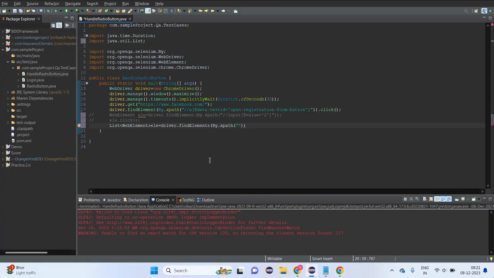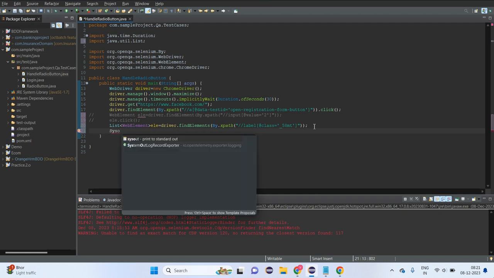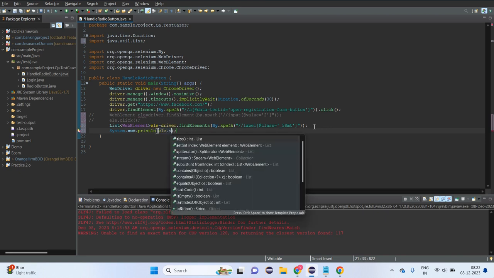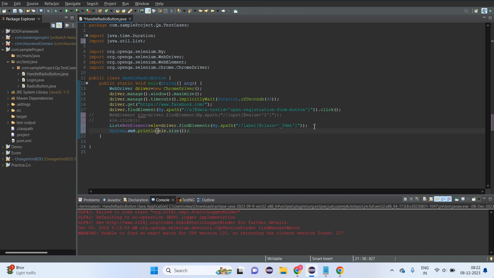Let's copy and paste. Then here we can also check the size of that web elements. Then after that we are using sysout, pasting here ele dot size. Yes, we are getting the size here.